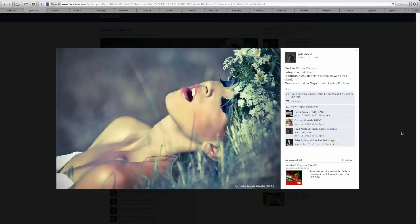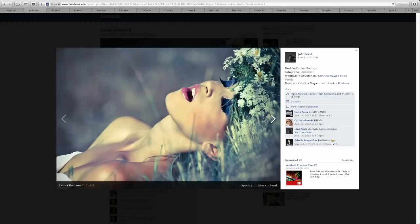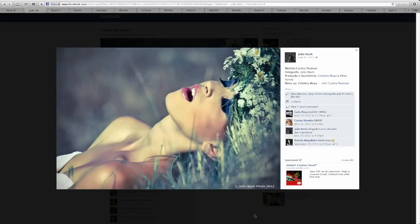I like the styling. Obviously there's heavy makeup and styling with the hair being in the flowers. And you know, I'm not so sure what you were doing with this photo. It's obviously a sensual photo. It's supposed to invoke a lot of sexiness. So we have this girl that's sort of on her back being all happy. The thing that I also like about it is the really shallow depth of field. And so I think that's all well done.